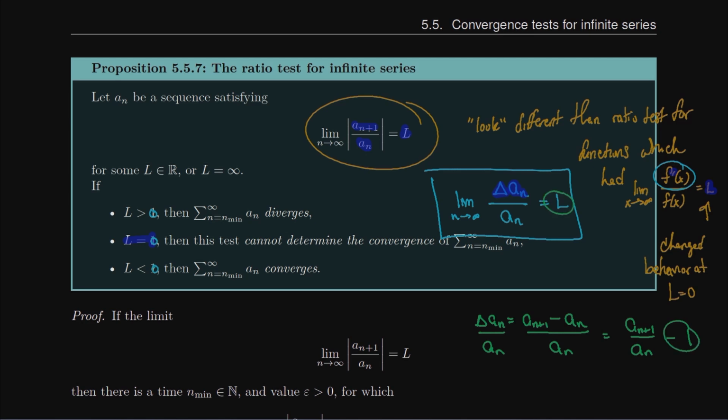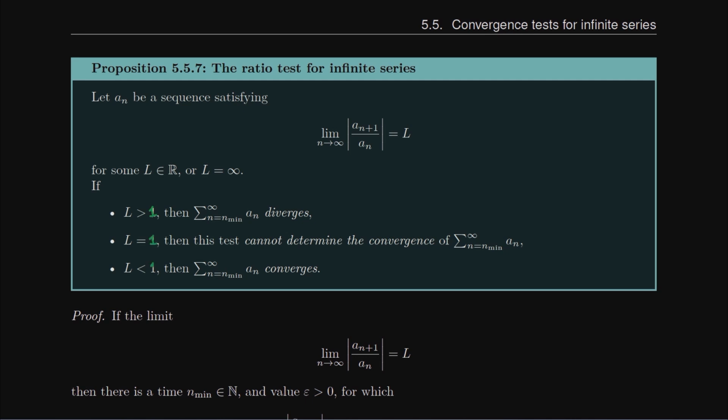We could add 1 to both sides, and you're just swapping the 0 on the right-hand side for 1. So that's where that 1 is coming from, and you're saving yourself a little bit of time by not computing the finite difference, just saying it's the next term in the sequence. So they happen to be the same statement. They look different, and this one is a lot less work because you don't have to compute the derivative like you did with the function, or even the finite difference. So this is just a little bit easier version of a ratio test that we can use for infinite series.